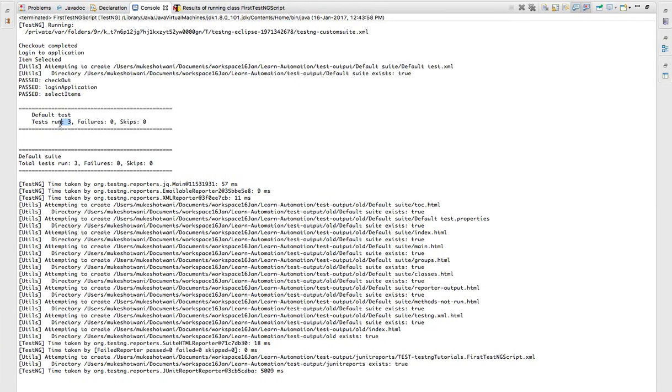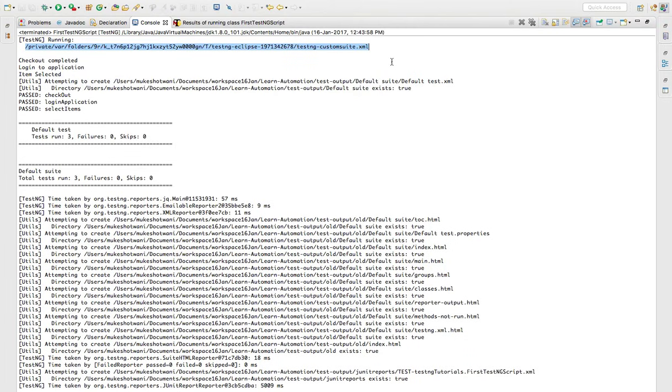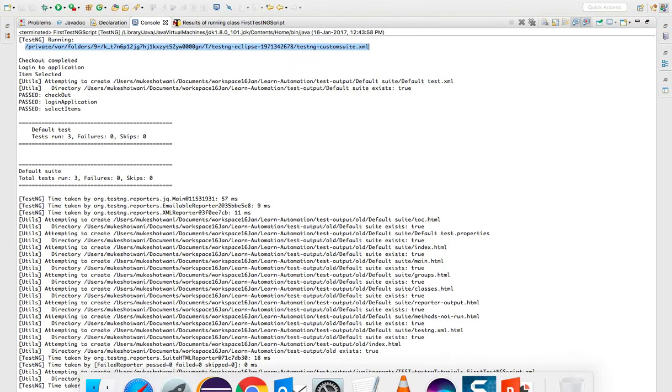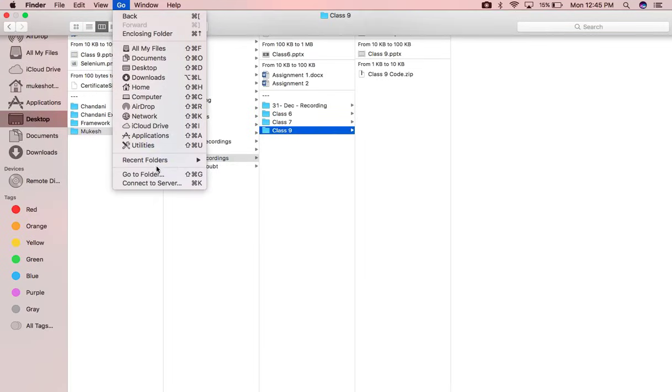Here the count is added, but we have one more piece of information here. You can see when it runs, it uses one TestNG customized suite.xml file. It runs internally, so you don't have to modify this, but just for your information, you might get this question in interviews as well. So let's open this XML file so that we'll get to know what exactly is executed by TestNG.